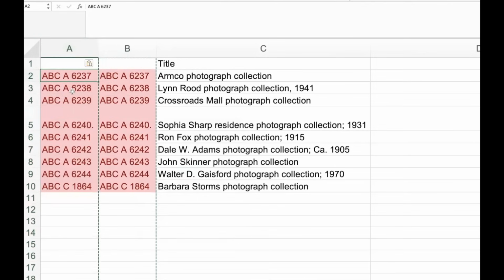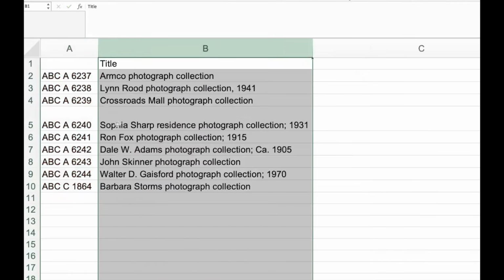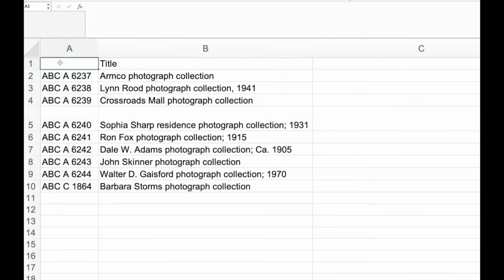All right, so now when I click on these, there is no extra space. They're all clean and as they should be. We've trimmed all of that excess. This one, I'm not sure how we got the period in there in the data in general, but the rest of them have no extra spaces. So I'll go ahead and clear out this formulas column, and that fun rose color goes away because I no longer have duplicates, and I'll just reassign my unique ID column header. And that's the trim function.